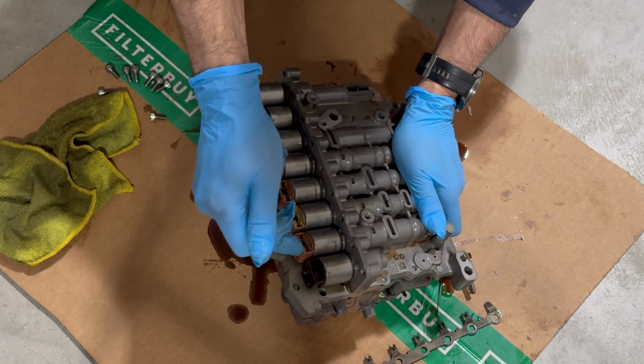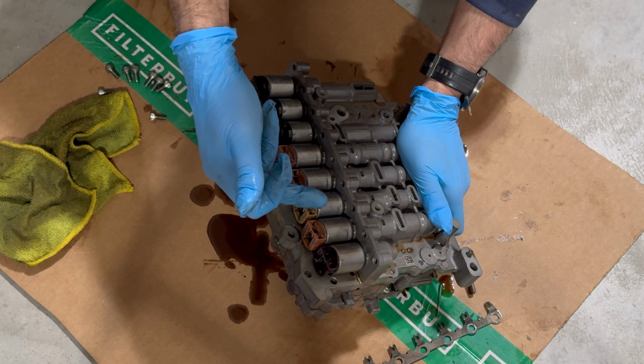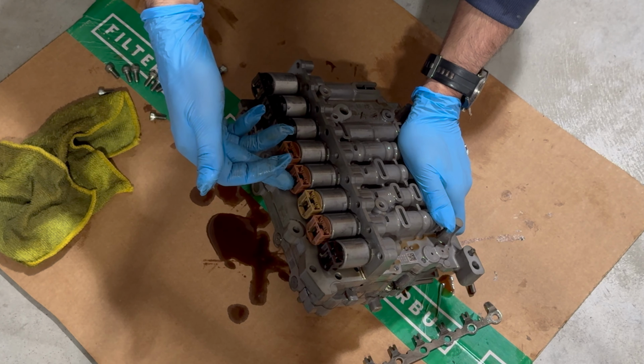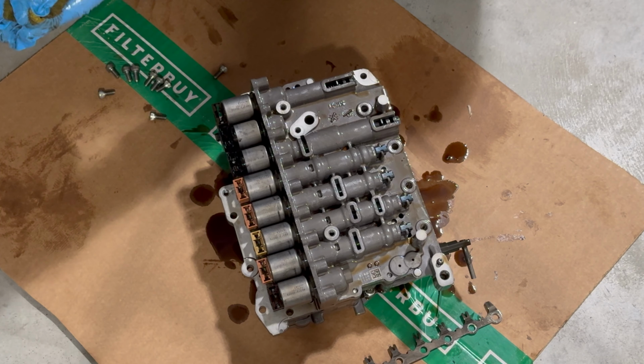But you want to make sure of the actual locations of them, because as you can see, I have a lot of them here. We have 1, 2, 3, 4, 5, 6, 7, 8. And then you have some of them that look similar. So you want to make sure that you put them back in the right spots. But let me get a close-up and I'll show you what the screen looks like. And then what we're going to be using, and I'll show you here.